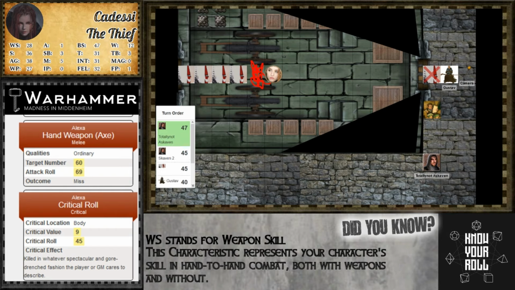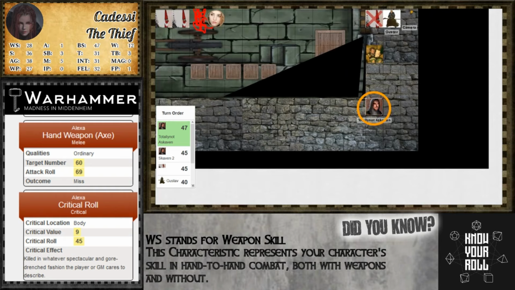It is now totally not a Skaven's turn. Who would like to take control of that one? I shall. All right, you are totally not a Skaven. What is totally not a Skaven doing? I'm looking for him right now. Where is he? Bottom right. Well, I don't see his sheet, so I don't know how to roll. Henchman. There we go, show to players.